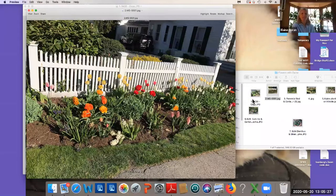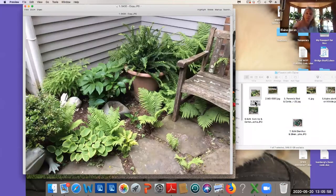Okay, so this is an early spring garden. It happens to be at Ashley's house, and it's a predominantly bulb garden. So I'd say it's probably early May that we're looking at this. It's a variety of tulips, and we have some sedum popping up there and some Shasta daisies in the background. I see some hyacinths. So this is nice early spring color. As the bulbs die back, you can also fill in with annuals for color to get you through the rest of the summer. And also some of the perennials that are just popping up will fill in.